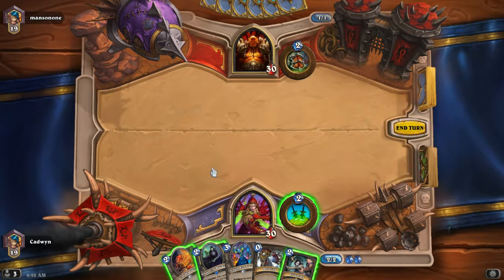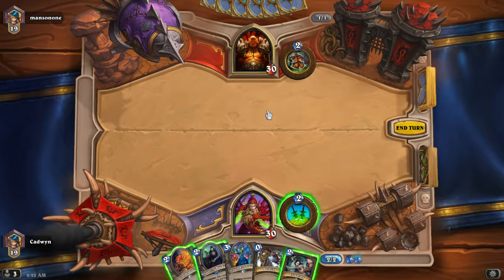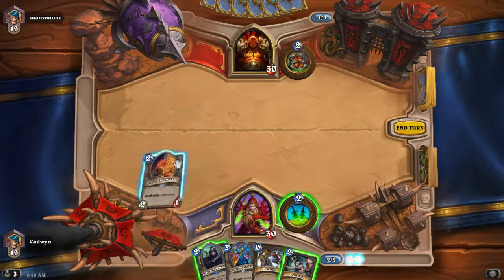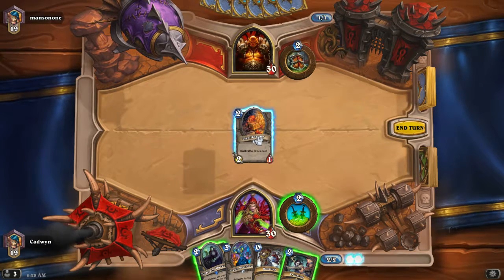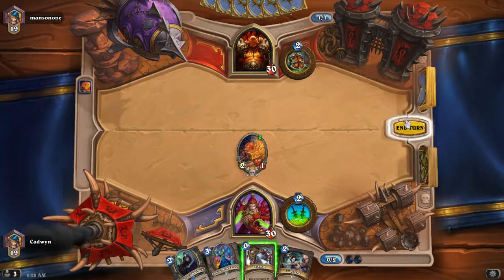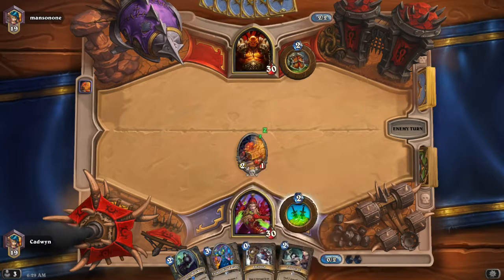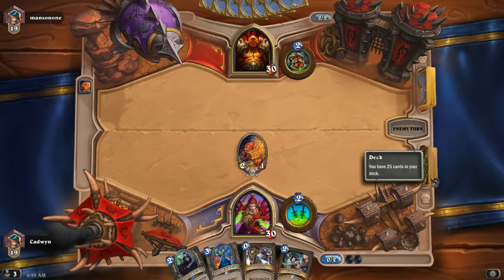Passing the turn indicates that our opponent might be a slower form of warrior, either Cthulhu or a regular control warrior. Either way, we're going to want to play for value, so we're going to play Loot Hoarder, which will cycle itself and draw a new card, and hopefully get through our deck a little bit more.